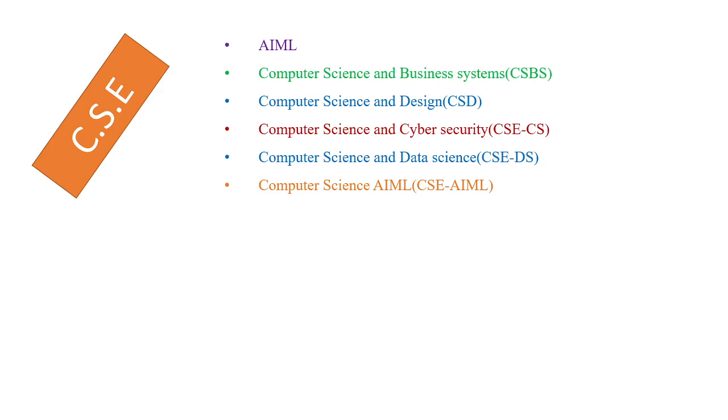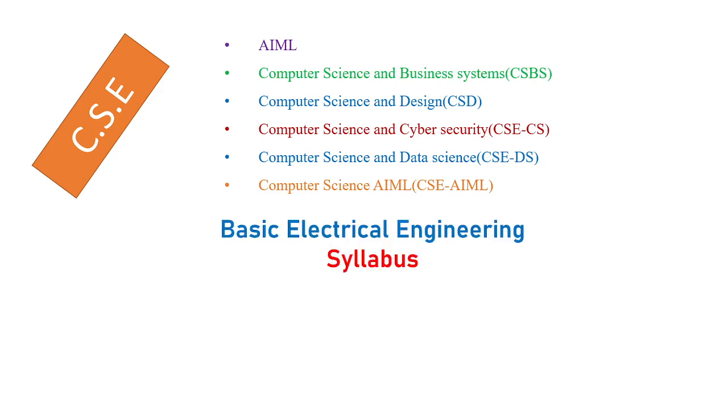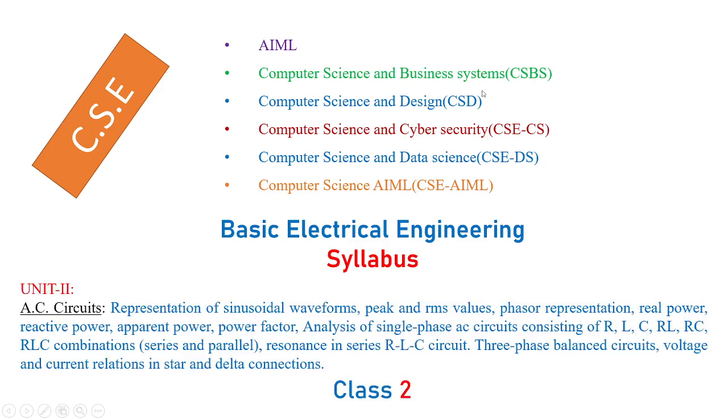To a new session of basic electrical engineering. So the syllabus is common for AIML and the sister courses like cyber security, data science, computer science and design, or business systems. In BTech, these are the new streams which were introduced by JNTU, and for that the common syllabus under Unit 2 is AC circuits.